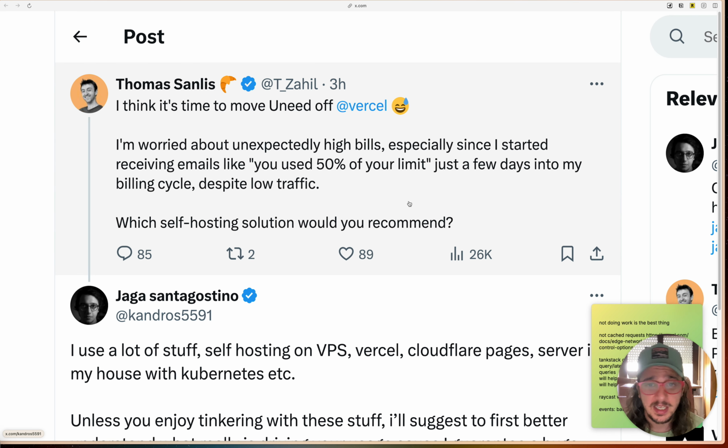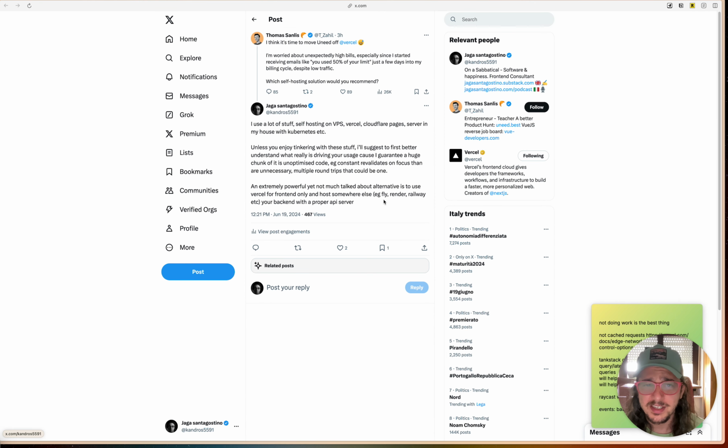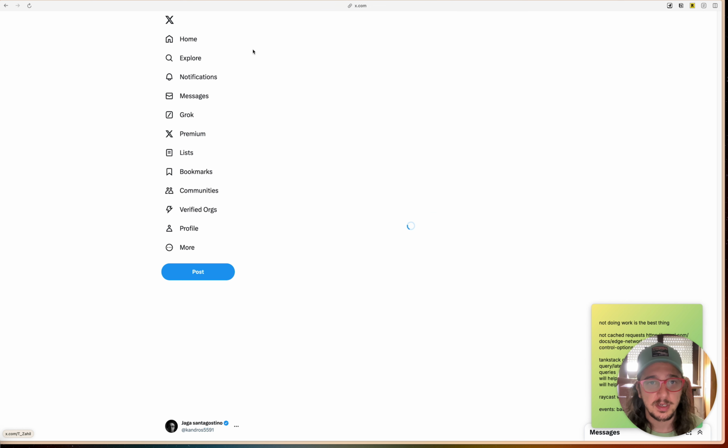Given Vercel is actually a really good product, and the cost is pretty low if you don't waste resources. So this is just a couple of tips, Thomas, you can implement in your product to really impact your usage bills and your usage in general, because I feel like there are some rough edges that can be improved to make your usage much lower. So let's get to it.